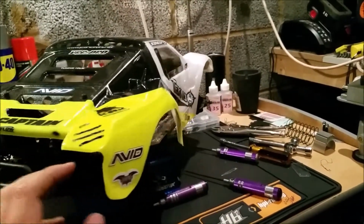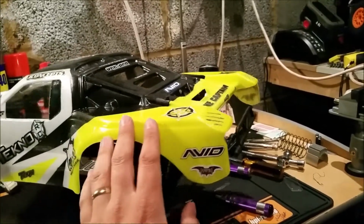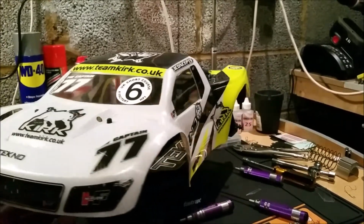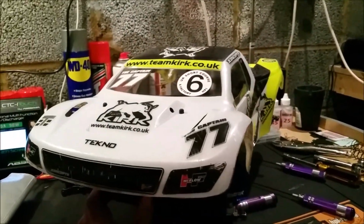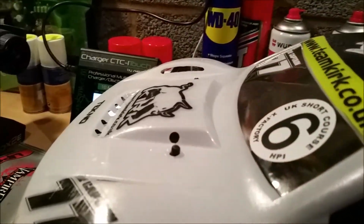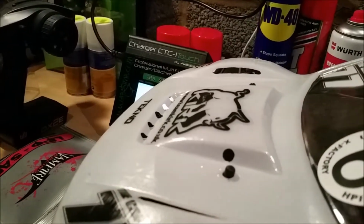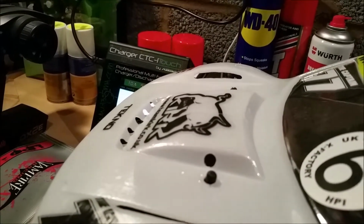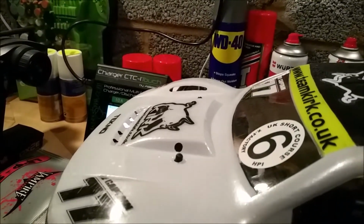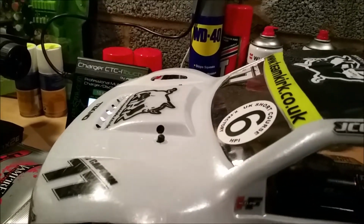I don't know what happened to point 2, but who cares, because this one's awesome. Firstly, onto my body shell. This is the J Concepts Illusion High Flow, with a little bit of light tuning to help out with the airflow. You'll see I've got some holes in the front vent there. The reason I went for holes instead of cutting it out is for strength. They do take quite a lot of abuse, these cars, and they do land on their roof quite a bit, so you want them to stay in one piece as long as possible.